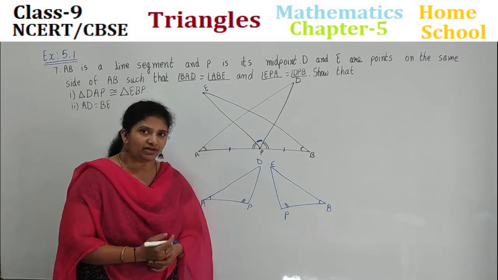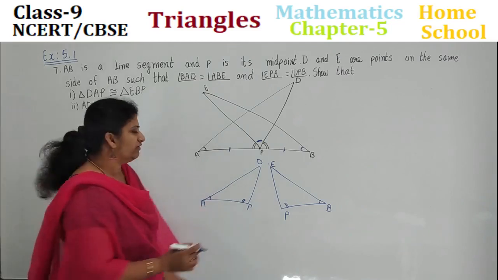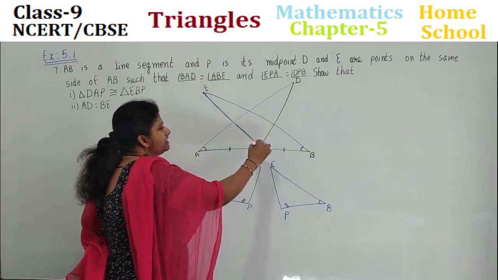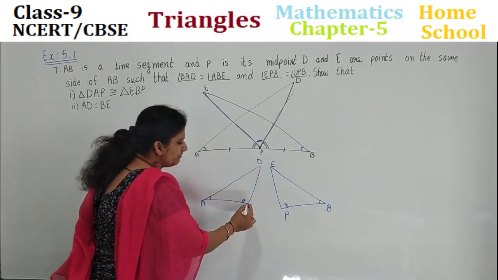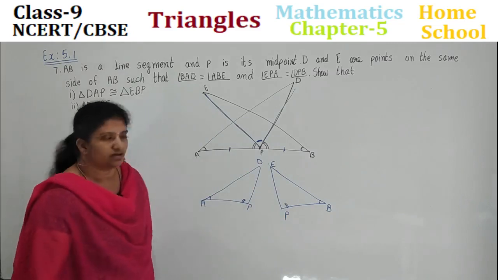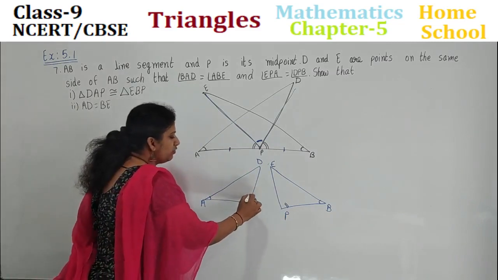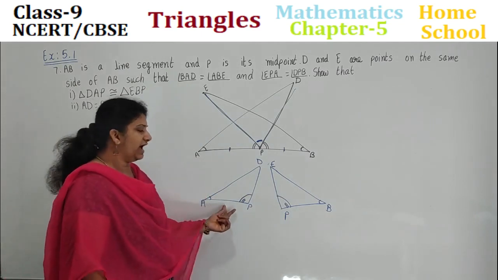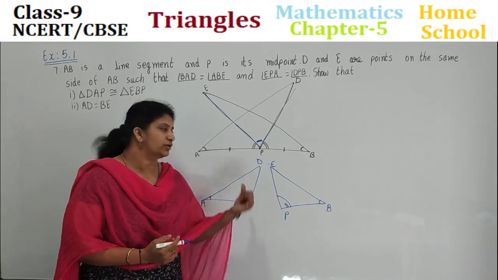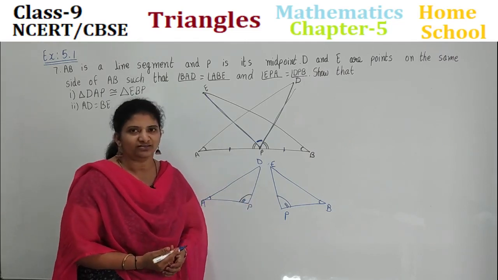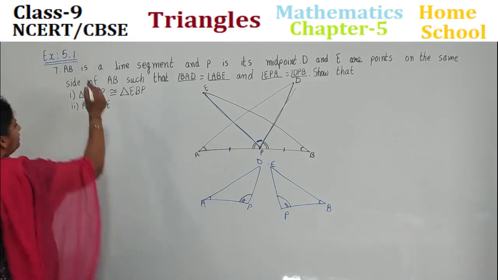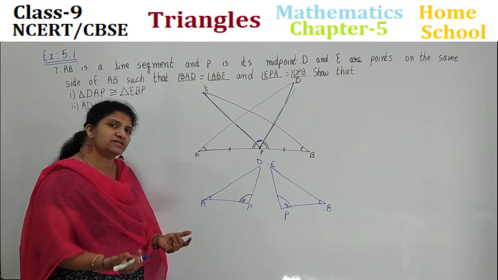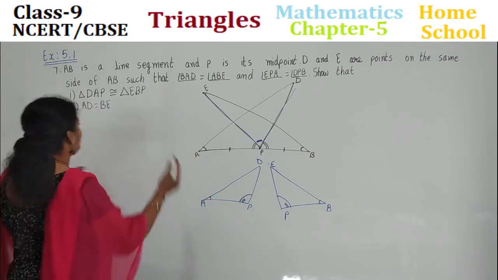A similar problem we have already done. So there what did we do? We added the missing part. What is the missing part, children? This angle you just add for this and also for this. Then if you add, the complete angle will be equal. At that moment, by the angle side angle rule, I can say the two triangles are congruent. Ready? Let's start. And one more, AD is equal to BE. If two triangles are congruent, then by CPCT I can say AD is equal to BE.